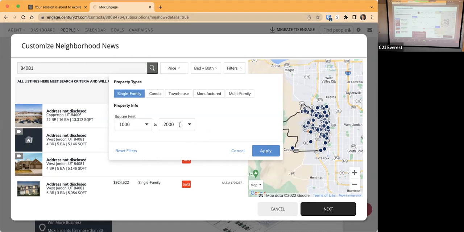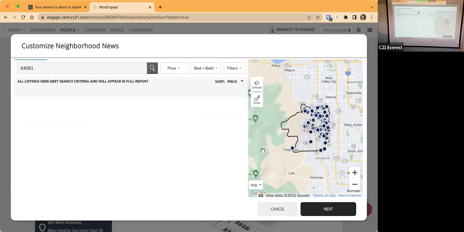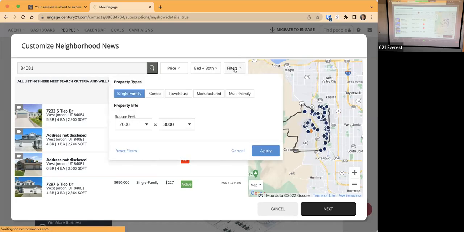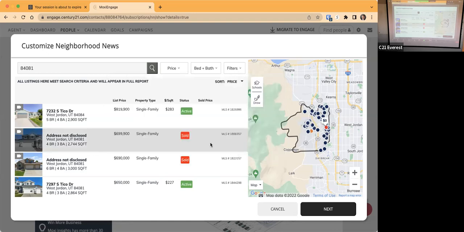Whatever you want to do. Maybe let's do 2,003. So if you went in and did it that way, now you can see that's way reduced the number of properties that it's going to send out to them. So you could filter it down to show more of the same size as their property, same beds, baths, whatever.